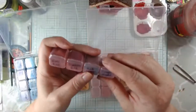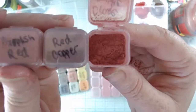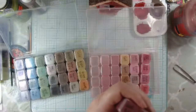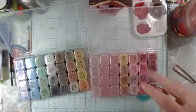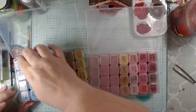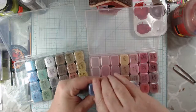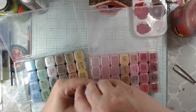And crepe myrtle. Ooh. Stuff gets everywhere. But yeah, there's some really fabulous colors in here. Here's the purples. Violet. And she labeled the tops for me.